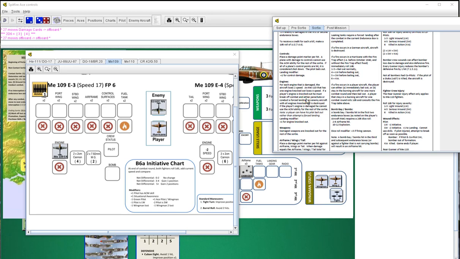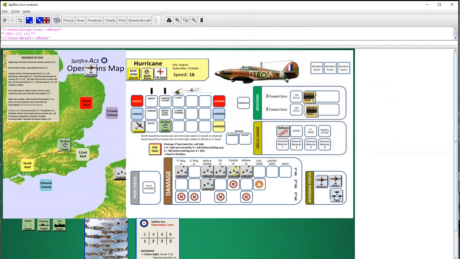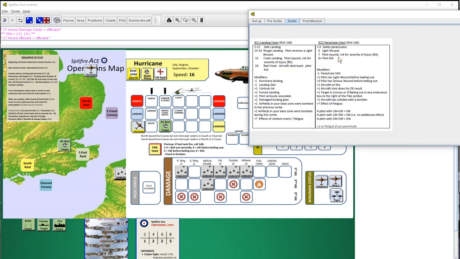It says break off combat. Doesn't say disengage. So I'm going to say that we're just going down to force landing or parachute. As beat up as my plane is with the controls problem, I'm going to take a chance on a parachute because that does give us extra fatigue, but we're all right on fatigue. Yeah, let's parachute. 6. Oh boy.